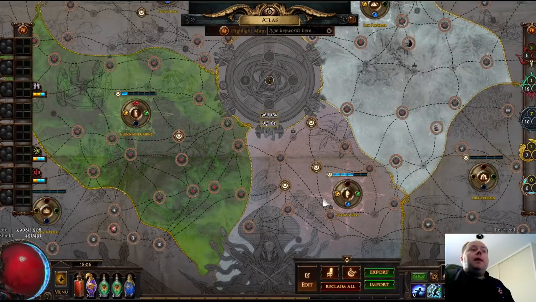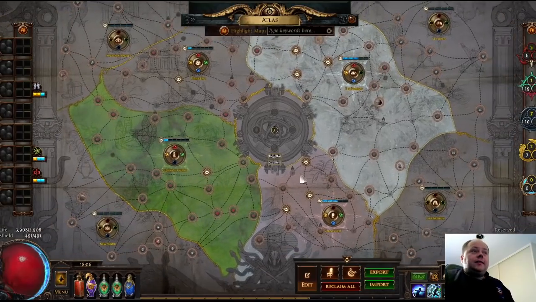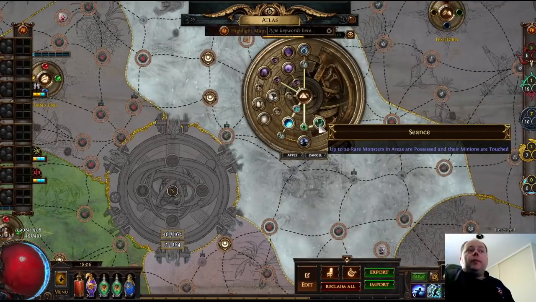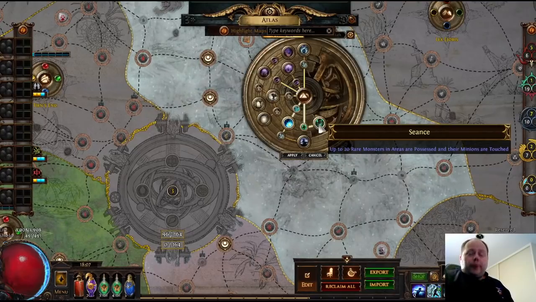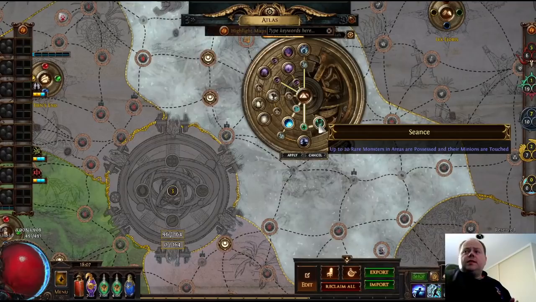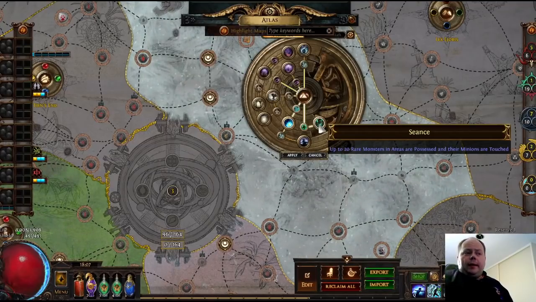So, my pick for the number 1 node on the entire Atlas is a mechanic that people generally dismiss. Tormented Spirits. And Seance is absolutely crazy. What this does, it causes up to 20 rare monsters in the area to be possessed. So, if 20 or more rare monsters have spawned, then the game will pick 20 of them at random, and those ones will have a ghost already inside them.